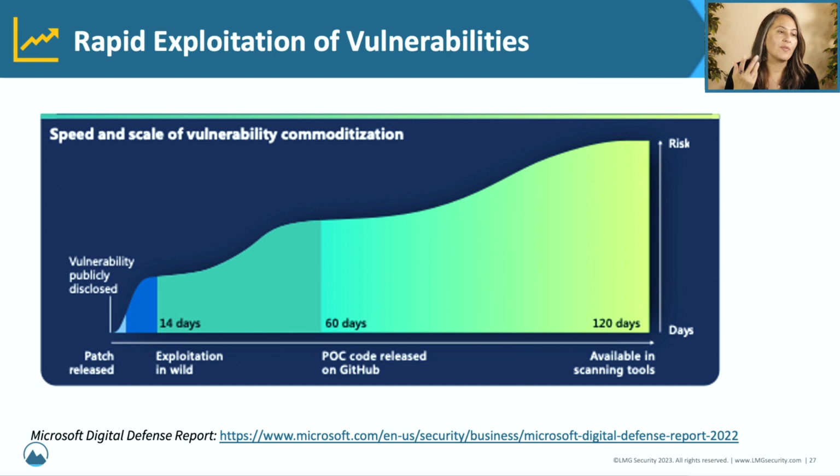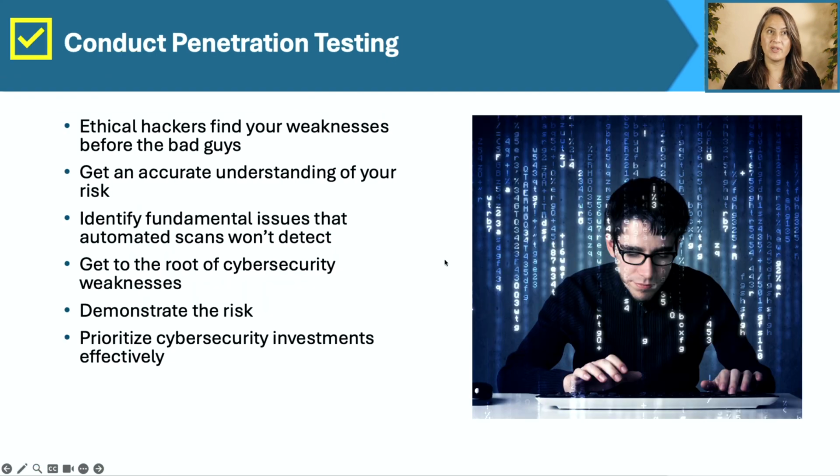Within 60 days, proof of concept code gets released on GitHub, but your scanning software may still not be able to detect it. Finally, 120 days after a vulnerability is publicly disclosed, on average, vulnerability scanning software is able to detect that vulnerability reliably so that you're aware of it and you can fix it. So that means we have months between the time a vulnerability is publicly disclosed and the time that you may know about it. And obviously, high-profile issues are fast-tracked by your vulnerability scanning vendors, but they can't fast-track everything, and that's the problem.